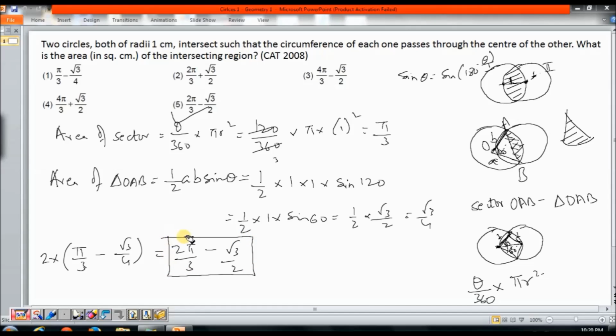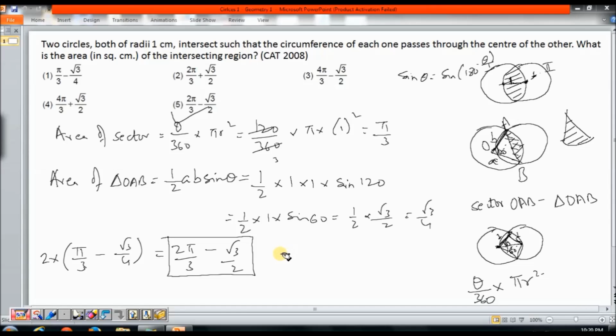Now if you see, in this question, the only part which is slightly difficult is the imagination part, or trying to figure out how exactly I can derive that area. And once you realize that, then the formulas or the concept that you have to use are pretty simple, which is subtracting the area of the triangle from that of sector. So this is one way of doing the question.